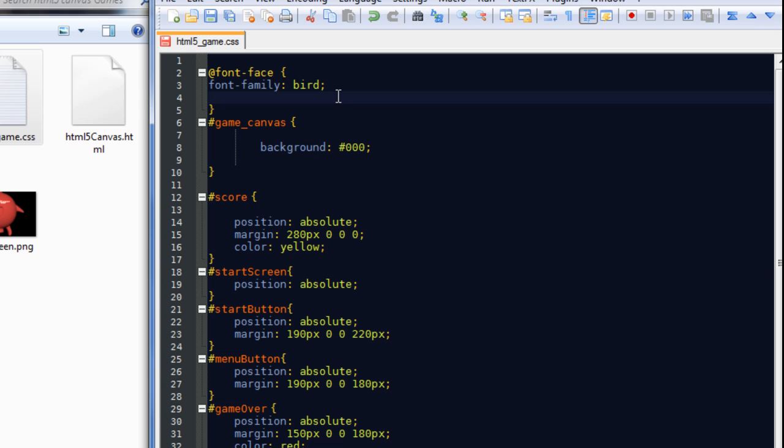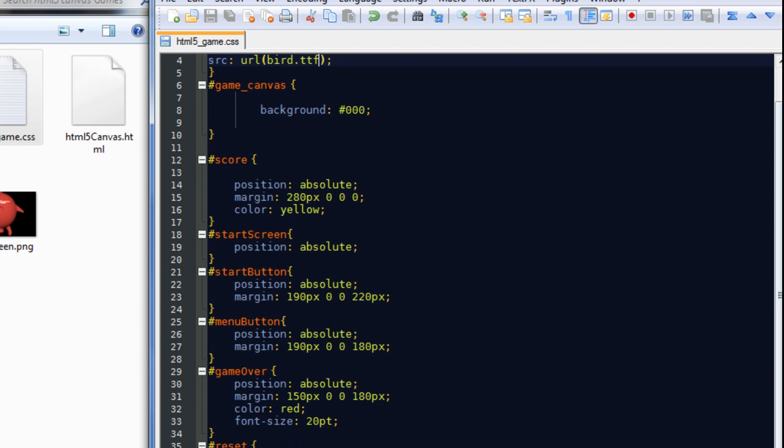Now I want to put in here the source of the font, so we type in source and give it a URL. Because the CSS is in the same directory, it will simply be bird.ttf. Now at the moment nothing's going to happen because we haven't said what elements are going to use it.